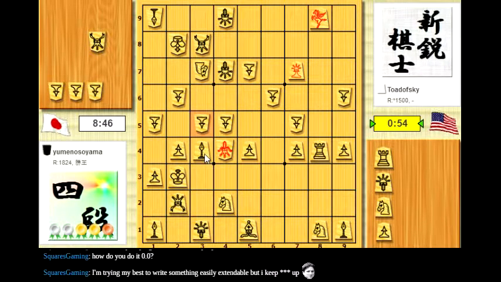What's defending that? This is threat of promoting stuff on my side of the board if I take that. These lances don't move backward. But yeah, I should just use the rook to stave off some of this nonsense.